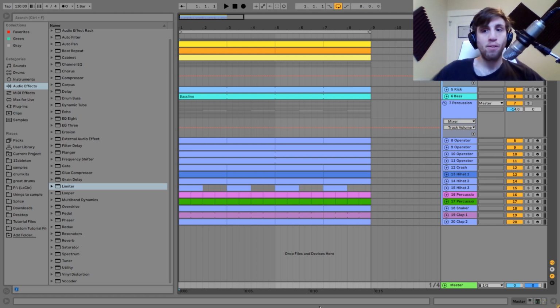Let's get started. So first thing here is the BPM. We're at 130 BPM, which is actually very fast for a house song. With a lot of Casey's tracks and a lot of tracks in this style, they tend to have that more upbeat, kind of hectic groove to them. So actually the faster tempo works.